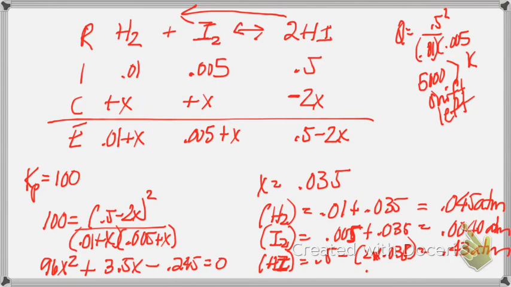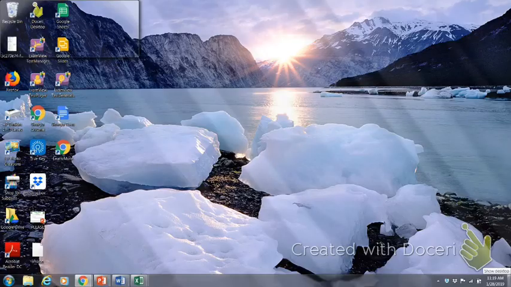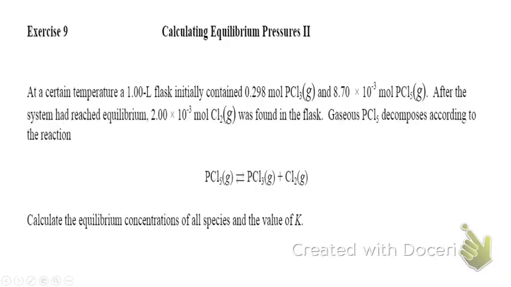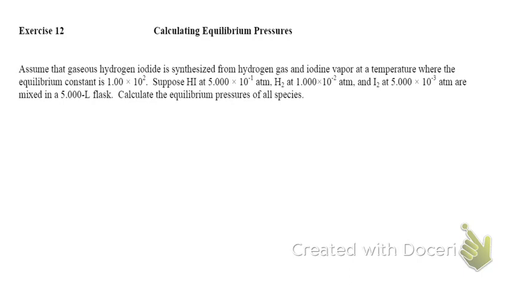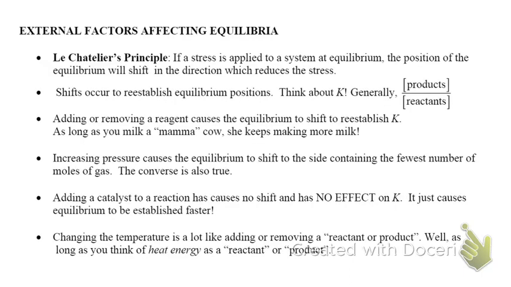All right. Moving to Le Chatelier's principle, which is much easier, and then that will be finishing off our notes. Okay? All right, I already went through those on the paper. Okay, so Le Chatelier is a principle that states if a stress is applied to a system at equilibrium, the position of the equilibrium will shift in the direction that reduces the stress.